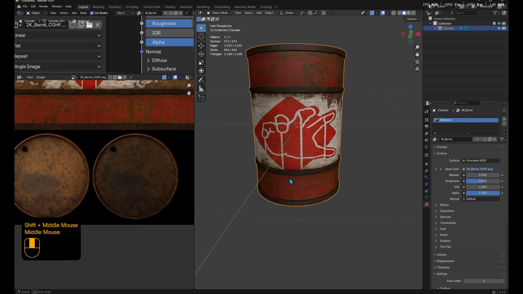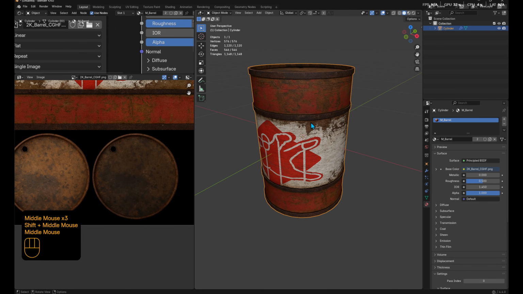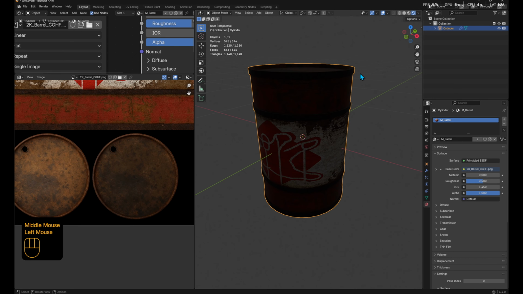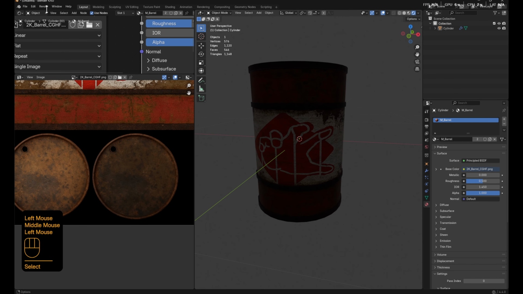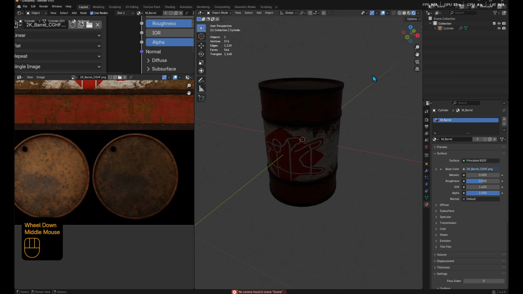And what we'll do in the next lesson is we'll find out how we can render this barrel out really nice. Because at the minute, if we just come into render view and we come up to render image, you can see there's no camera, we haven't got it set up, there's no lighting. So we'll fix that in the next lesson. We'll add some nice lights in it, we'll render it out, and we'll learn something called the 3-point lighting system.